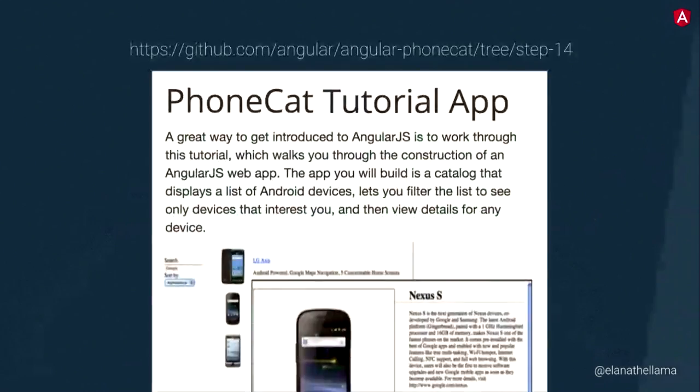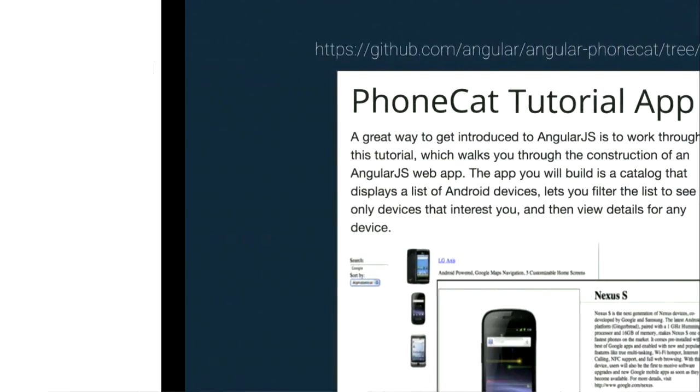Now, I'm going to give you a demo, but first I want to introduce the example application that we'll be using. This example application is on the AngularJS documentation. It's just the traditional PhoneCat tutorial application that most of us have already built. So let's take a look at how we actually use this ngMigration Assistant.